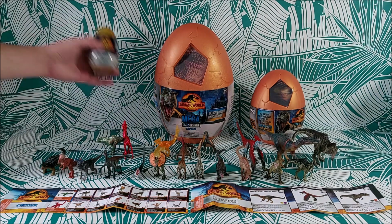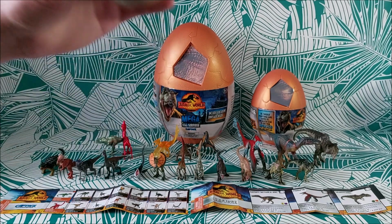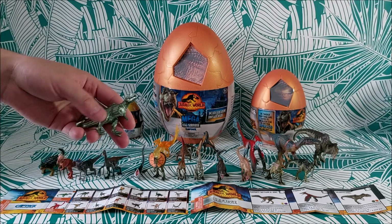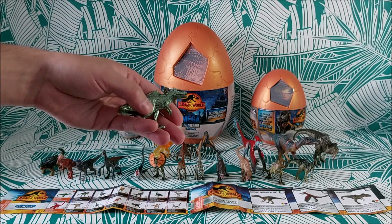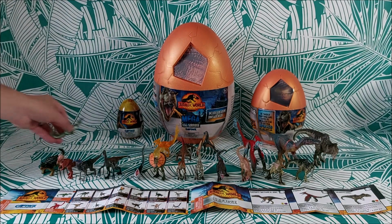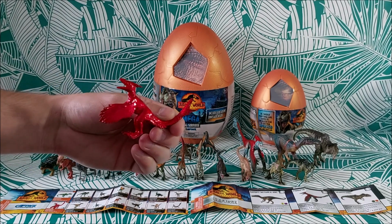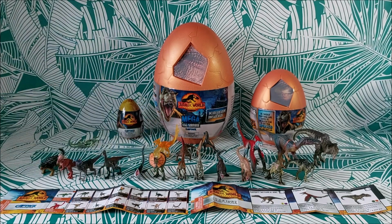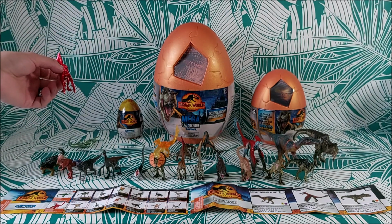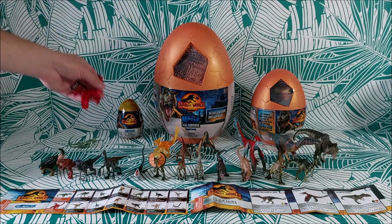So I'll start with the regular line with the classic Captivz eggs. So you have two ultra rare here. The first one is the limited edition Giganotosaurus. It's really beautiful. The paint is amazing. Then we have the ultra rare Pyroraptor, which is really nice as well. And actually, fun story is that the Pyroraptor doesn't exist like regularly painted. It only exists in the supersized.